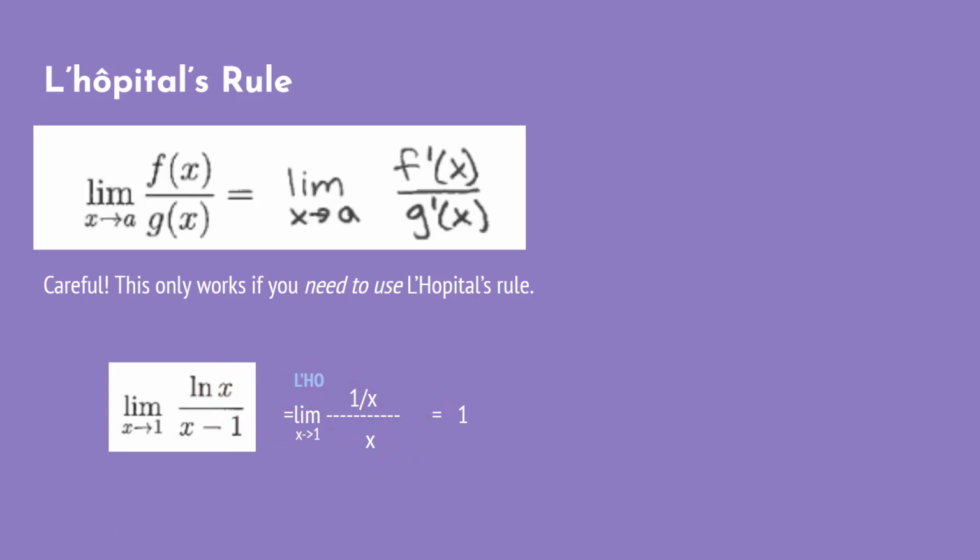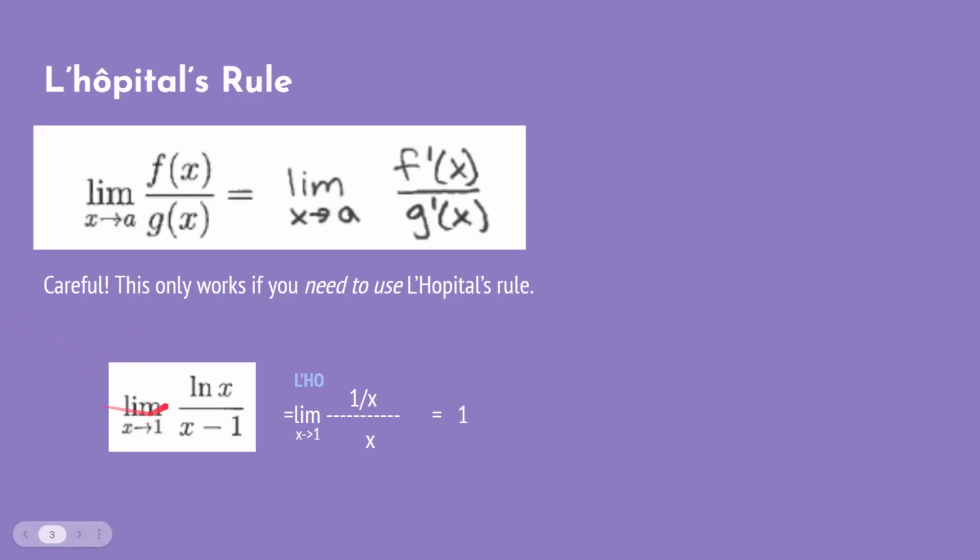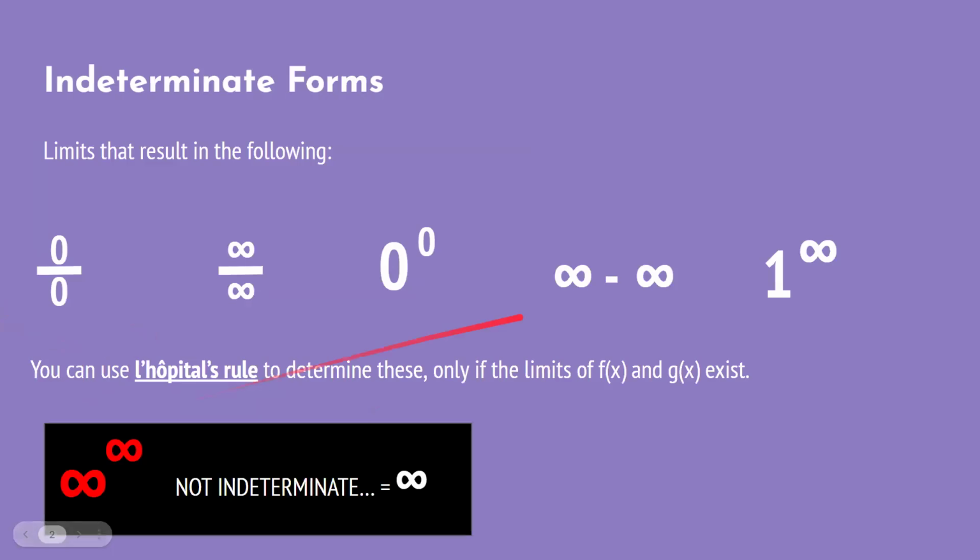So if you chose your answer as 0 over 0, that's incorrect, because if you do L'Hopital's rule, you find out that the limit equals 1. If you plug in this function in Desmos, you could see that that's actually what happens as we approach 1. So that is it for this video. That was pretty brief. Obviously, examples can get way more complicated than this, but just remember, if you get any of these five, you might need to use L'Hopital's rule.